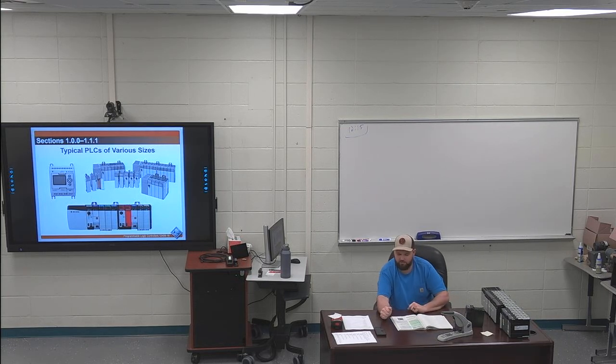In 111, examples of PLC systems, kind of two separate highlights that go together for one. You just need to know, I think it's this third sentence, figure 1 shows a micro PLC that's a complete standalone unit, and then that goes along with the last sentence in the paragraph. PLCs of this type are common in situations where some intelligence is required, but large amounts of input-output is not.